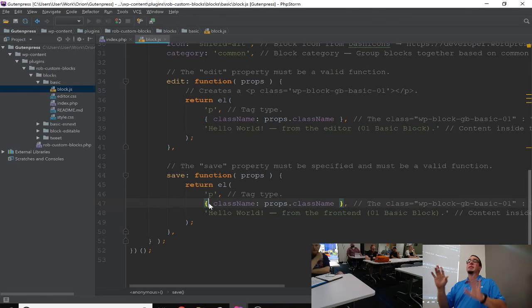When I discovered that, after a good week and a half of trying to learn Gutenberg, it instantly made me understand what the heck was going on way faster. Why don't they make that more obvious right out the gate? My theory is that they realize this is kind of a hacky way of dealing with backwards compatibility, in my opinion.